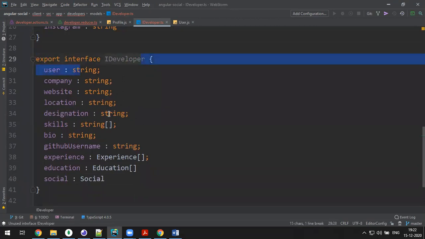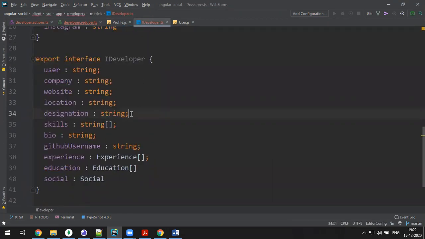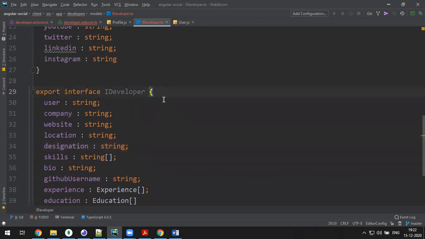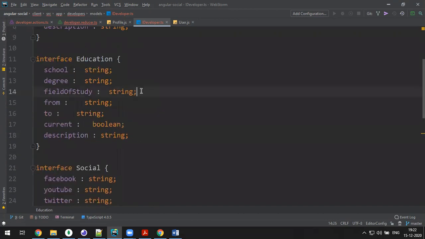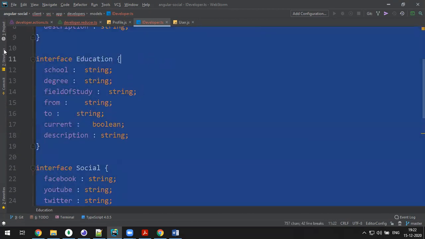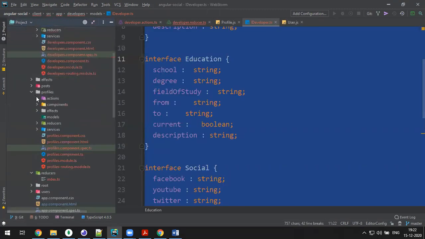So now we have I developer containing company, designation, bio, skills, anything else. That's fine. Yeah, this is the story. You can also take one more, underscore ID will come. Each profile, one ID will be there. That will be question mark of type string. It is optional. Okay, so same setup I'll copy. Go to profile model also, because in profiles also I need that.